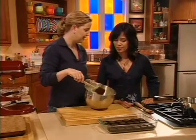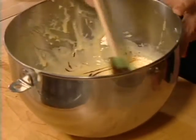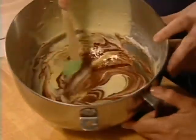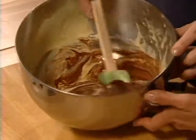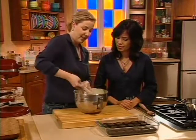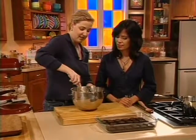And now what we want to do is fold together these two mixtures. How you do that is you start in the center and kind of go around the side, and you do that while you're turning the bowl. What you're doing is combining two different mixtures gently so that you don't whip out too much air. You just want to do this until the two are combined, until the color is consistent — that's an easy way to tell when you're mixing two mixtures of different colors. What happens if you do whip out the air? Well, your cake will just be a little bit denser — it won't be as light and fluffy; it might be a little flat.